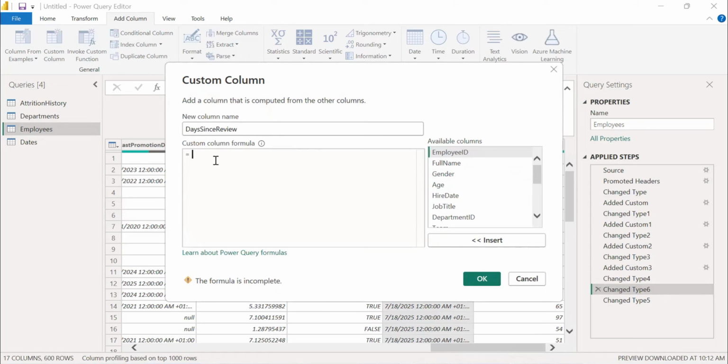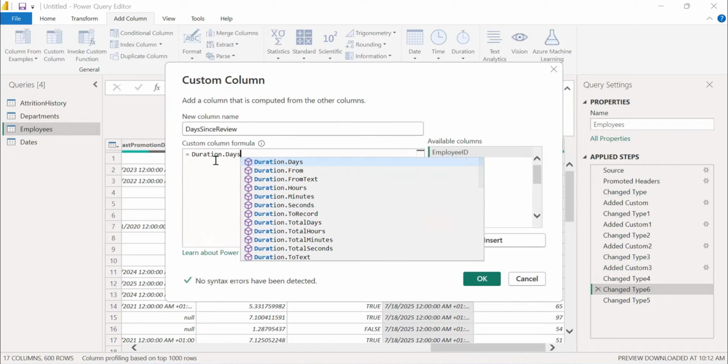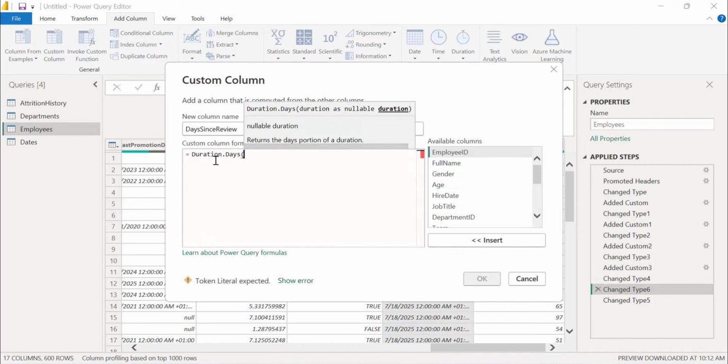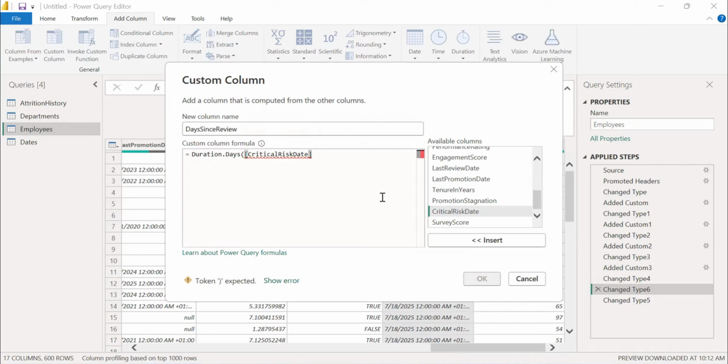So the formula we used was, we'll say Duration.Days, open parentheses, and we want to say critical risk date, double click to enter, minus last review date, double click to enter, then close our parentheses. So let's try this and see.